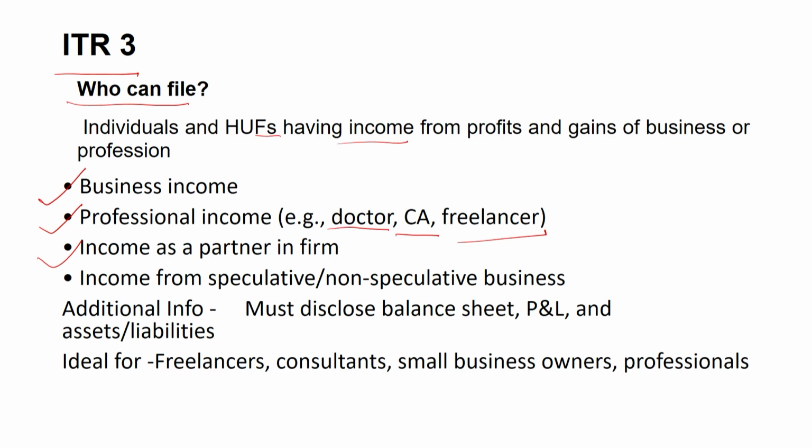Then income as a partner in a firm, income from speculative or non-speculative businesses, and they need to also disclose some of the important documentary evidences for filing the returns such as balance sheet, profit and loss and a statement of assets and liabilities for the purpose of filing their return and claiming their deductions. So this ITR3 may be ideal for freelancers, consultants, small business owners and professionals for filing their return.